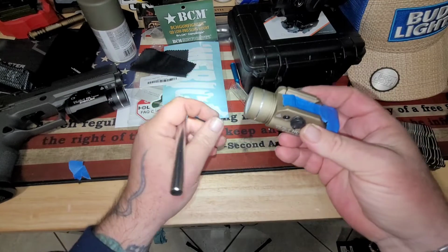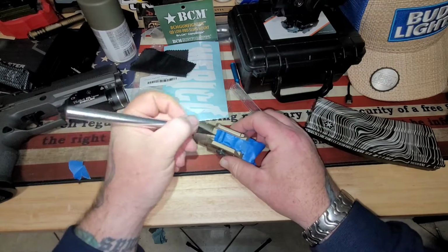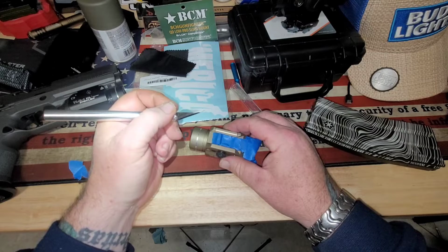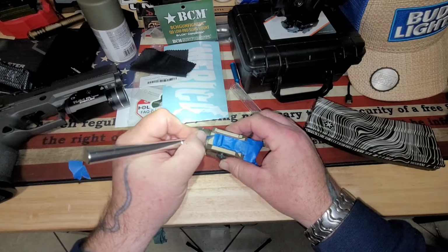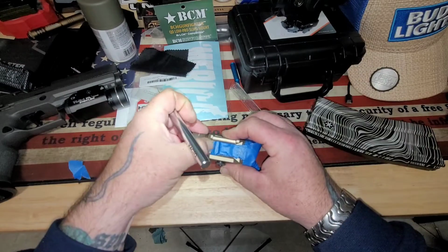I was thinking, is there a way for me to tape that off where I could retain that chrome line? And is the paint going to adhere to that material? I don't know. So we're going to find out.